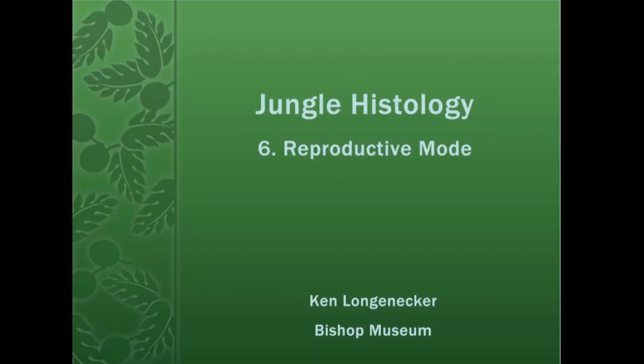My name is Ken Longenecker, and this is the 6th of 9 modules designed to teach anybody who's interested how to use the methods my colleagues and I use to perform rapid reproductive analysis on coral reef fishes. The topic of this module is whether or not fish change sex. We're also going to take a look at oocyte development to try to get a sense of how frequently and how many eggs a female might spawn.